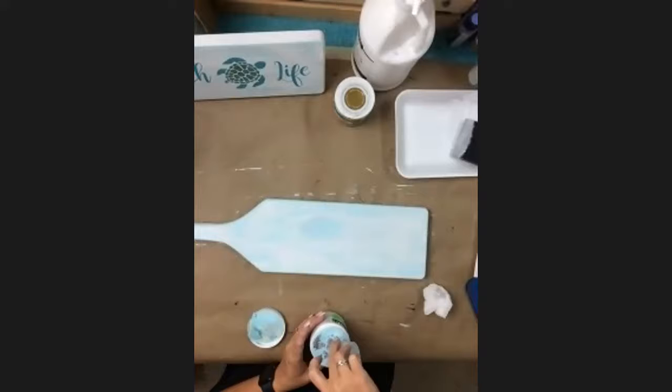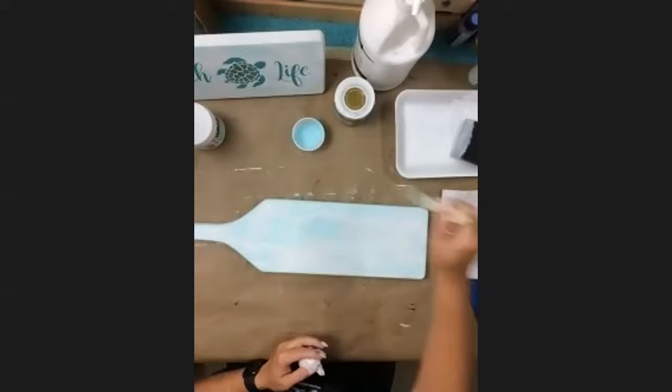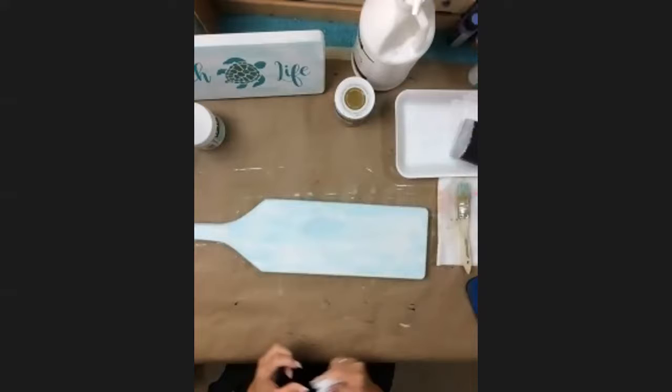I'm having a hard time where the green is on the opposite way. How do you get that to stay on right? I keep messing up. What do you mean? Like it's not going on smooth. It's rough, so it keeps making blobs on me. Just take your napkin. When you put it in the glaze, just go back to your napkin and tap some off, like on the napkin. See, just tap it off on the napkin and then go back to your board. Does that make sense? Yeah, but it's, oh, there it goes. Never mind. Maybe I didn't have enough paint on it. Maybe. So when you get done with that part, you can take your blow dryer and just blow dry it.